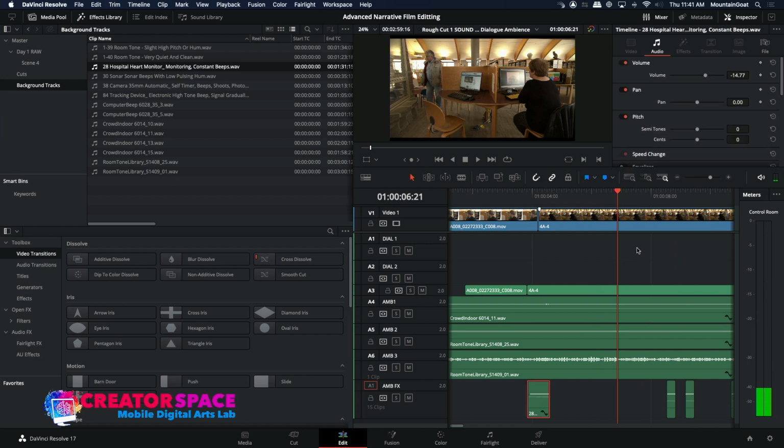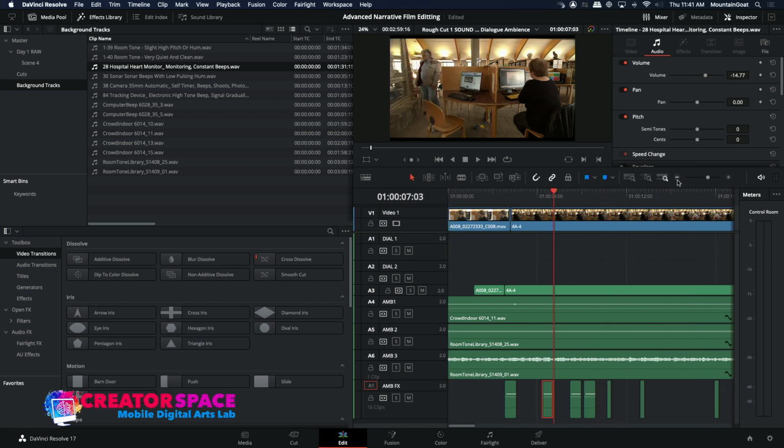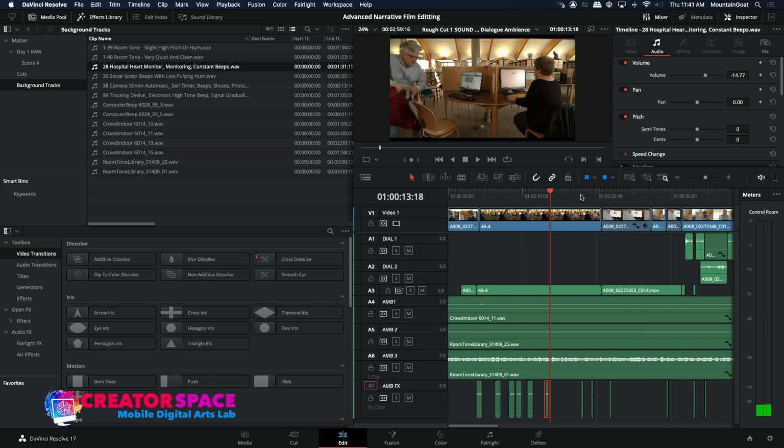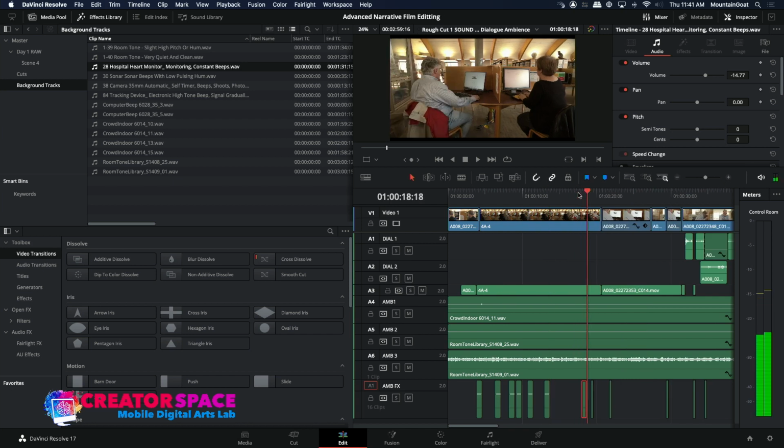Okay, so I'm just going to copy and paste them in here. And the idea here is just to establish that there's a checking counter. We don't see the checking counter, but it gives it that idea.